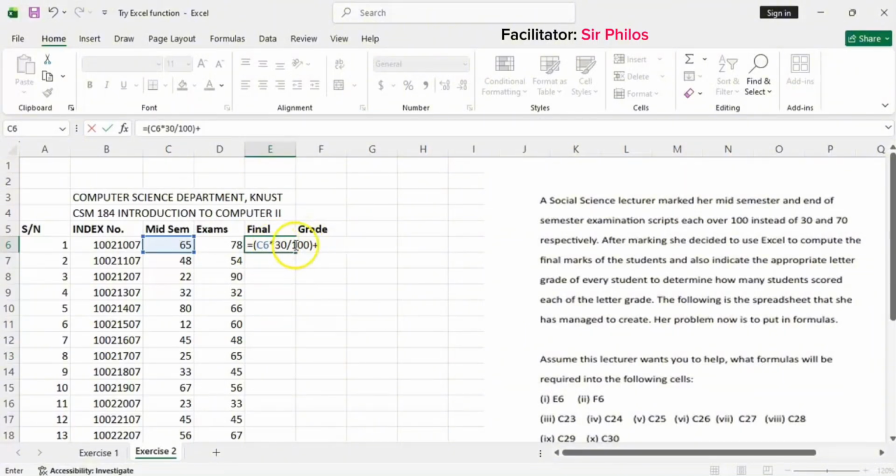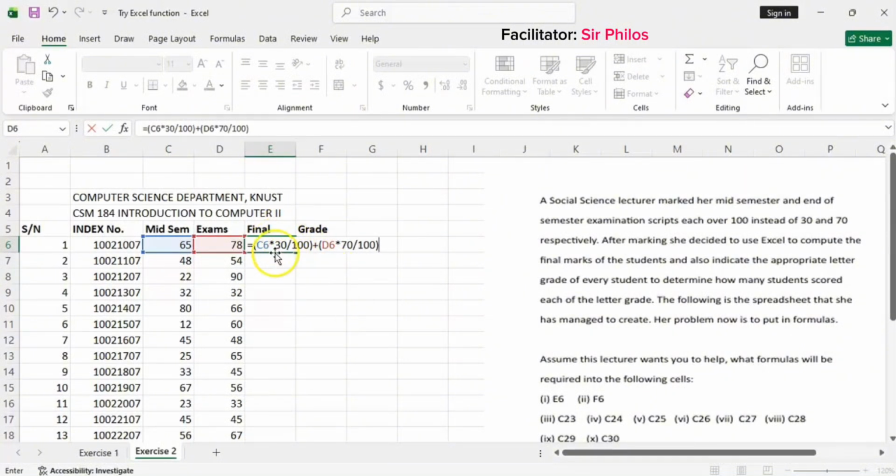So basically, this first calculation here is going to give us the midterm score in terms of 30. Then we find the end of sem also. So we do the end of sem score. We need to bring the bracket. So bracket end of sem score times 70%, so 70/100, then we close the bracket too.